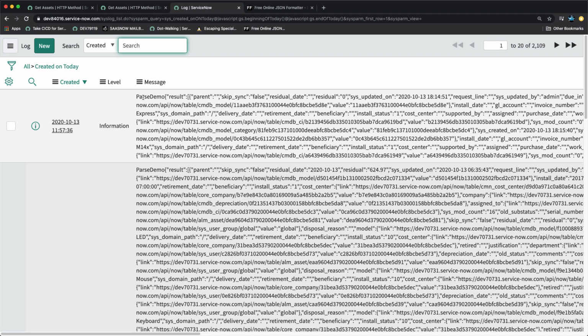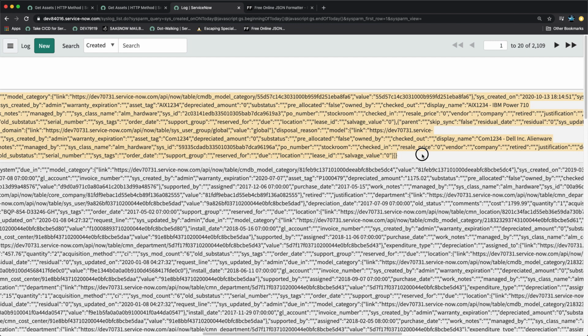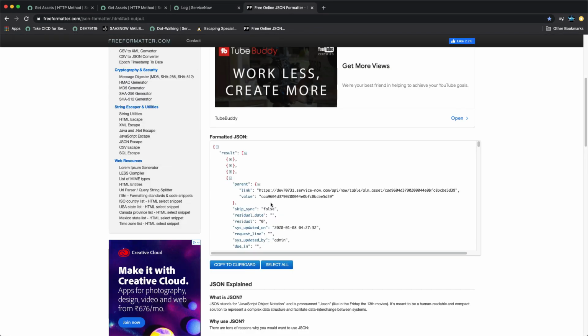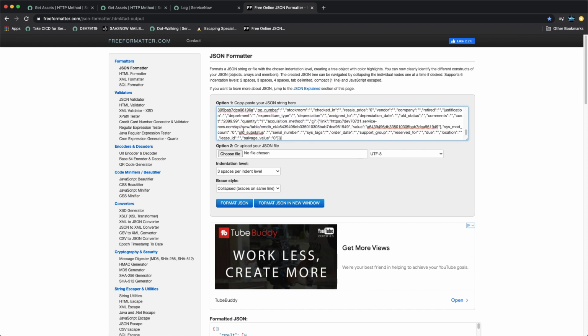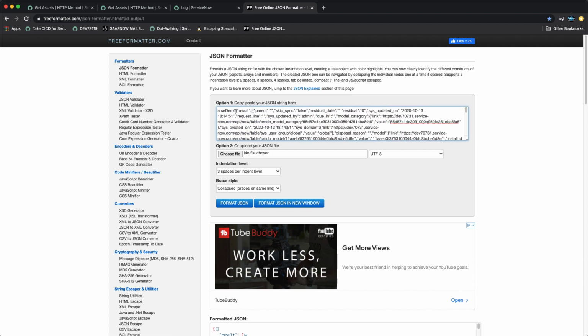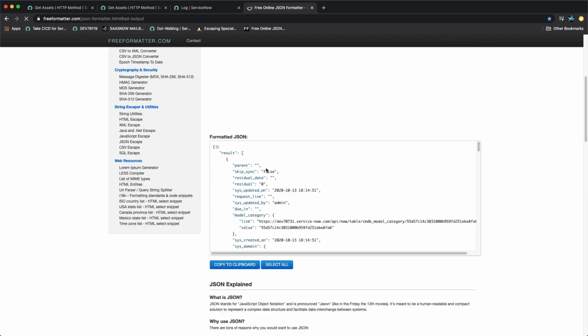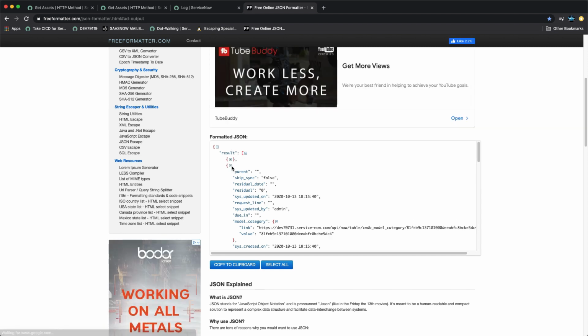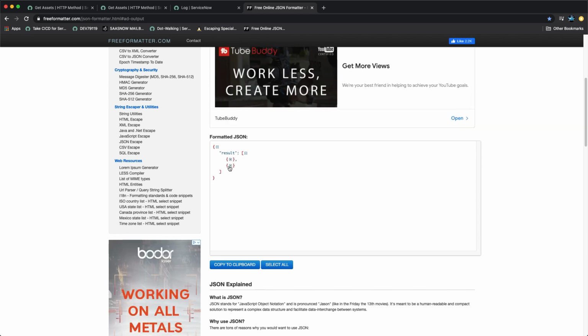So in that case, I am going to copy this whole data and you will see how many records we have got. I'm going over here, putting the whole data, removing that parse demo because I don't want that, and clicking on format JSON. And I will show you, you only have 2 records. The reason behind it is that our parameter worked, the query parameter which we mentioned, that it should only return those records which were created in the last 2 hours. That's what we created, and we got only 2 records in the system.